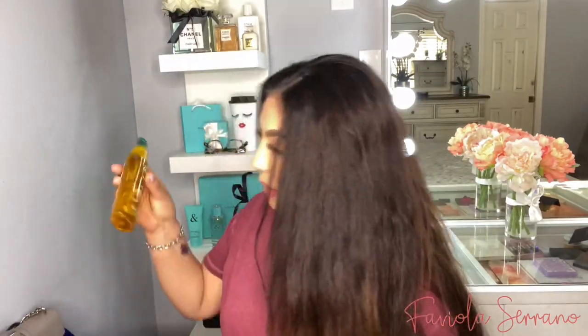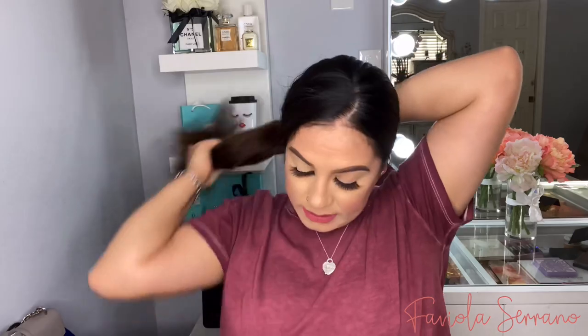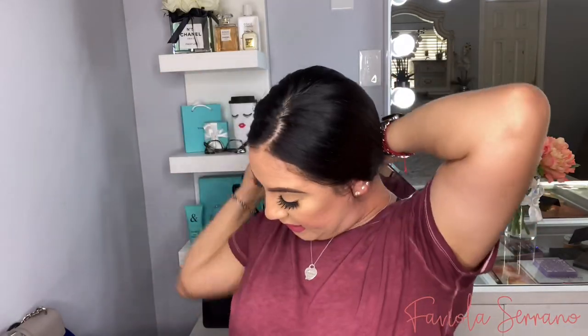Yeah. I highly suggest the 360 attachment on the air dryer, and the handle just felt so good. It was so super lightweight, guys. And my hair is pretty much done for the most part. Let me go ahead and add my little oil, the serum, to my hair, so I can then brush it out, because I got the bottom part, but I did not get the top part. But my hair feels so nice and soft, guys. It doesn't feel crusty or anything like that. Let me detangle it now.